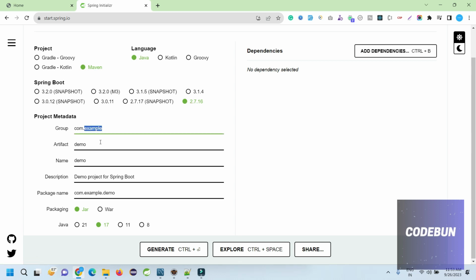And here you need to enter the name. So let's say I'm going to use com dot bug tracking as the artifact. I always prefer to keep it in small letters, so your final package name will be bug tracking. I'm going to add a YT here, which means we are going to develop this project for YouTube. We need a jar or war for packaging. I'm going to use Java 11. You can use 17, and later we can also change that.